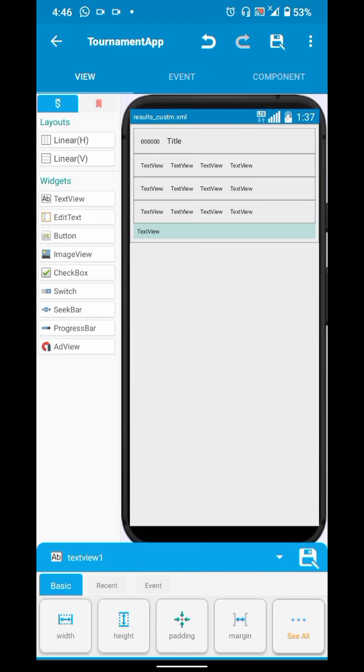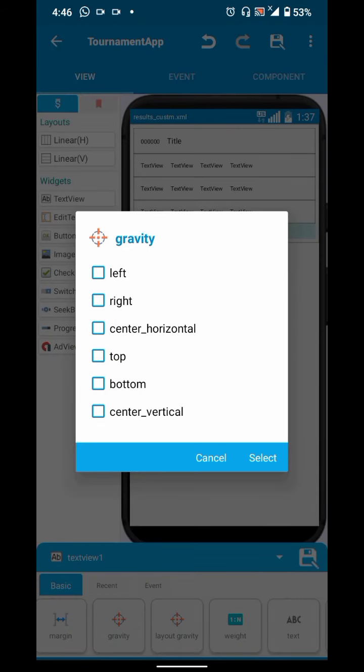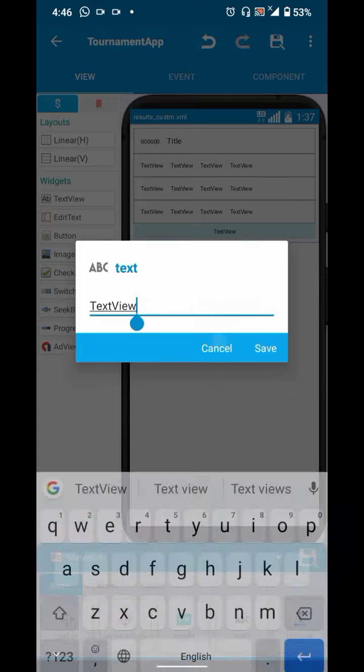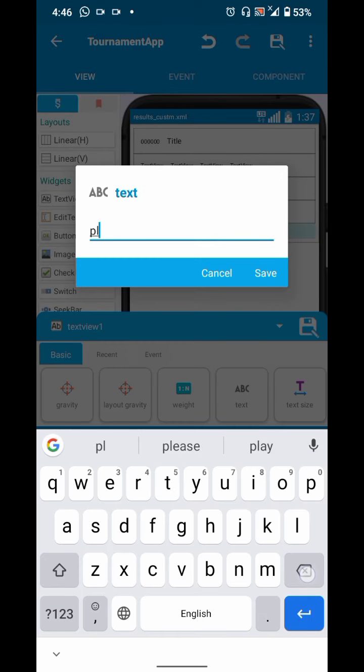This text view is the button. On clicking this button, users will be redirected to the YouTube video or a playlist where they can watch the complete series.